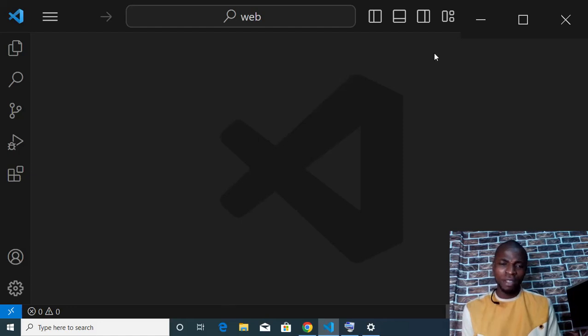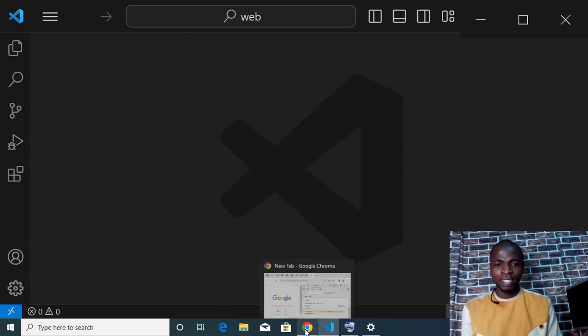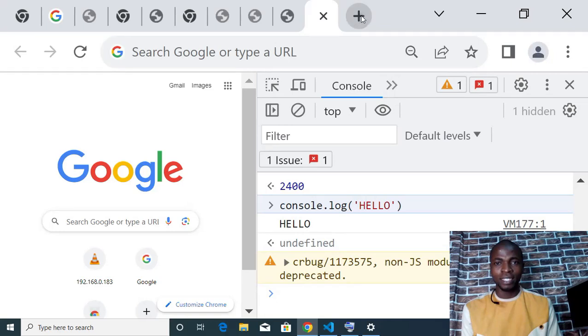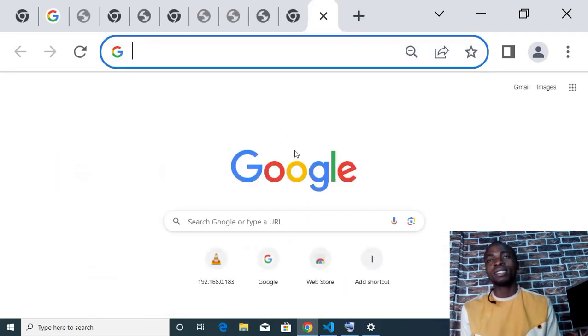So every website has a JavaScript engine, like Google Chrome and Firefox. Google Chrome has a JavaScript engine called Google V8, while Firefox has a JavaScript engine called SpiderMonkey. So whenever you run an HTML document that has JavaScript, it is this JavaScript engine that will parse the code and execute the file.